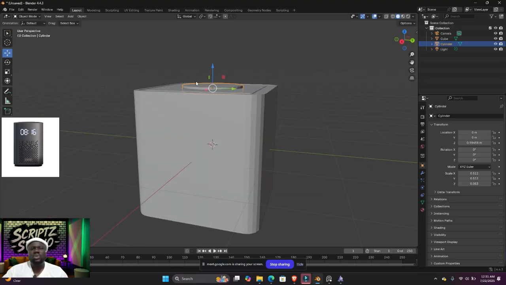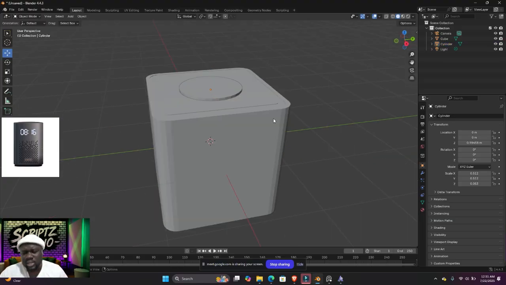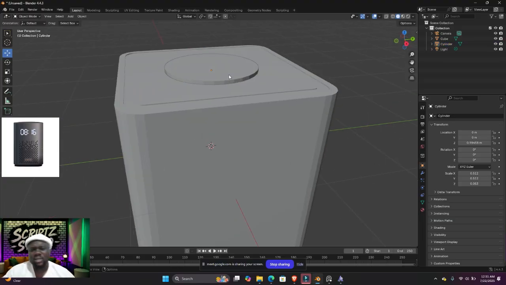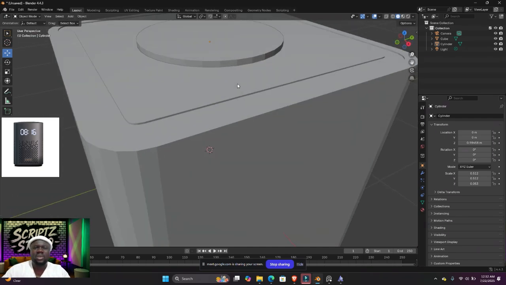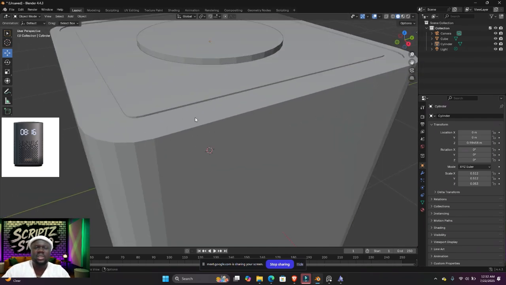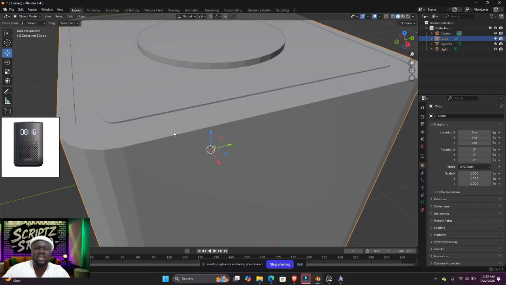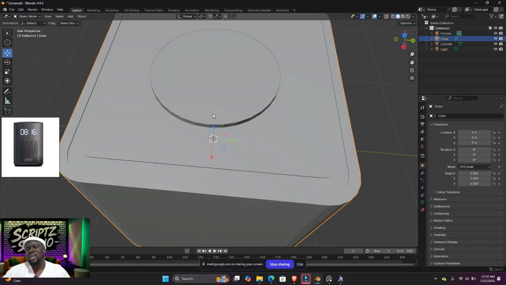Now, I told you guys that it is not good to have hard edges. Guys, are you still here? Everywhere is quiet. Okay, I told you guys that it is not good to have hard edges. Even a knife doesn't have a sharp edge. They all have a little bevel.